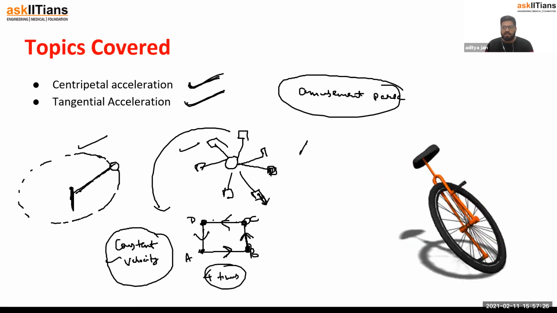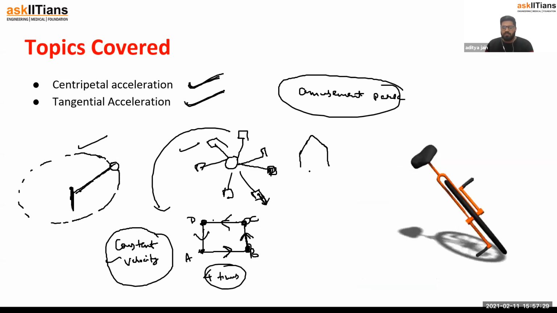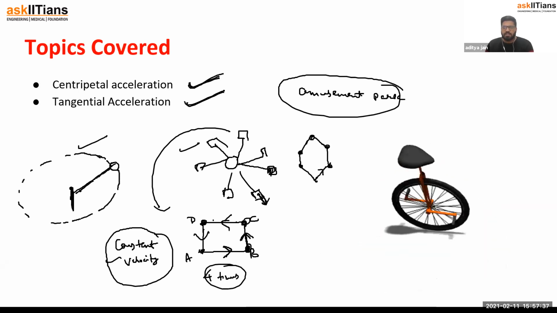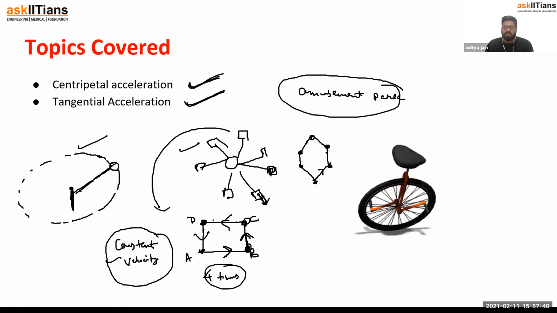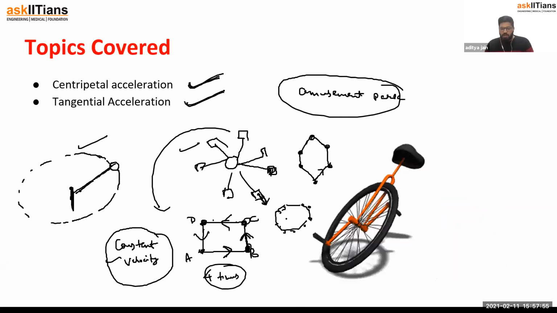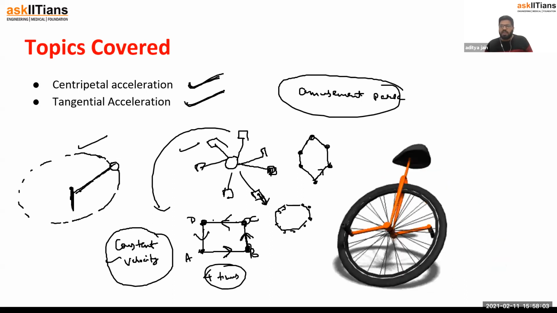What if I make a hexagon in place of a square? In this hexagon, the athlete has to change direction at 6 corners so that the velocity is constant. Now suppose I make an octagon. Then there are 8 times a person has to change direction during a complete rotation. So what you observe is, the more sides I increase, the more times the direction has to be changed by the athlete.